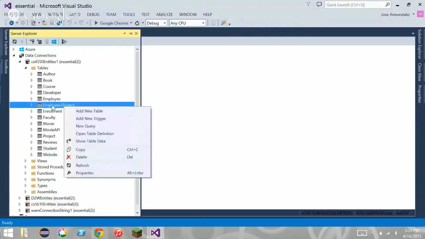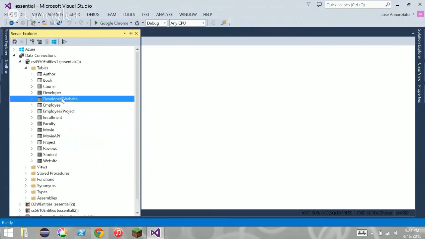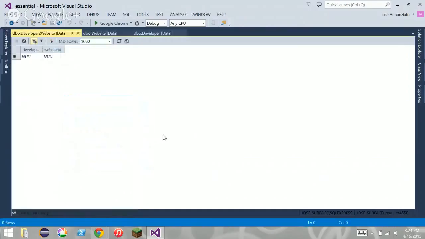Okay? And now let's assign a couple of employees. Oh, it shouldn't be called employee to developer. It should be, wait, what is it? Where is it? Oh, there it is. Developer to website. There we go. Okay. Let's look at the table data, and we'll say that developer 1 is assigned to website 1. Developer 1 is also assigned to website 2. Developer 1 is also assigned to website 3. Yes? Then we say developer 2 is working together with developer 1 on website 3, but independently, that developer is working on website 4 and is also working on website 5.